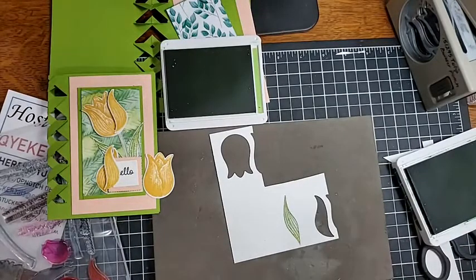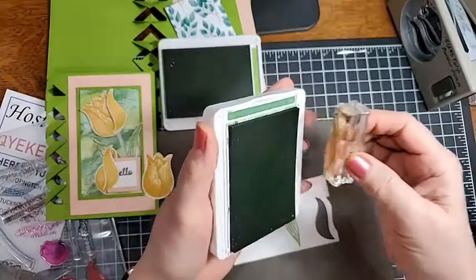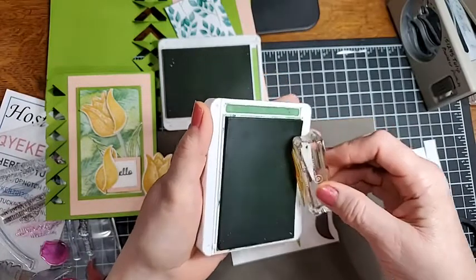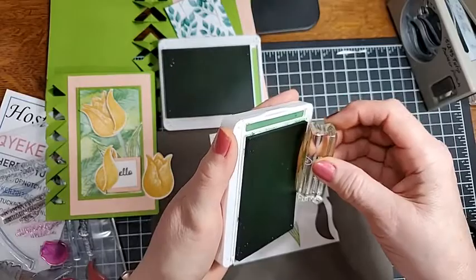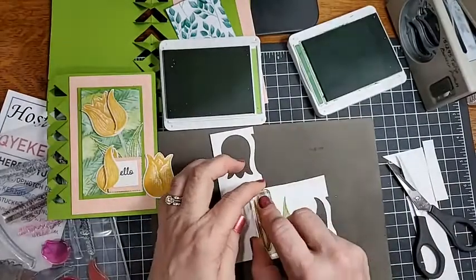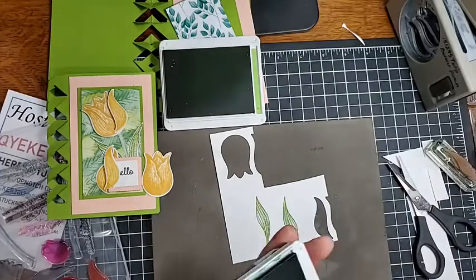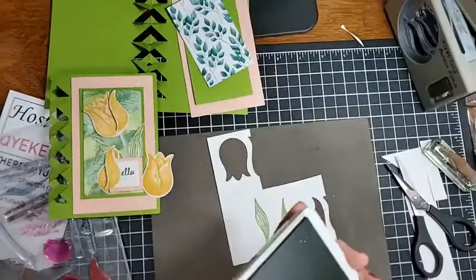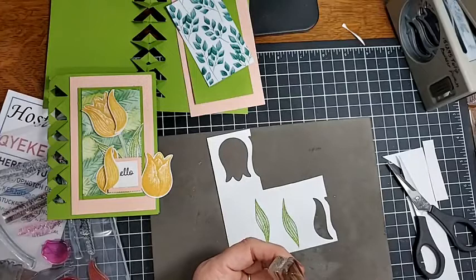See? And we'll go back, stamp it again. And then run this along the edge of the stamp, both sides, like that. Excuse my arm. And we'll stamp it again. All right. So I'm dangerous around open ink pads, so I'm going to go ahead and close these up. I'll wipe off the stamp.